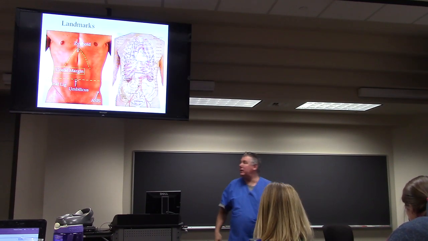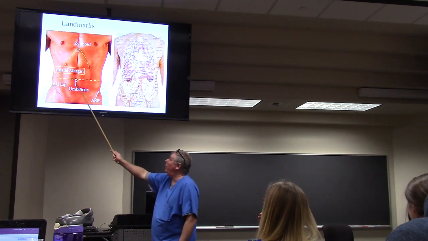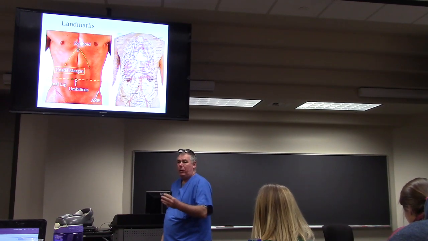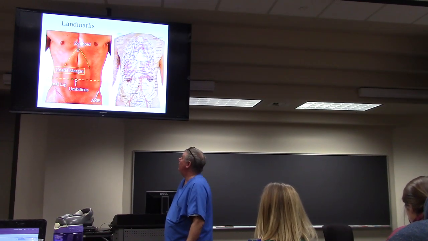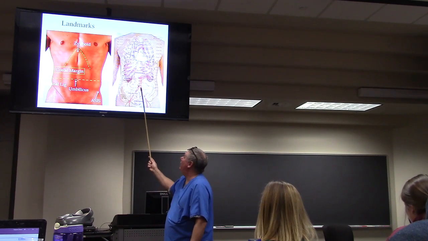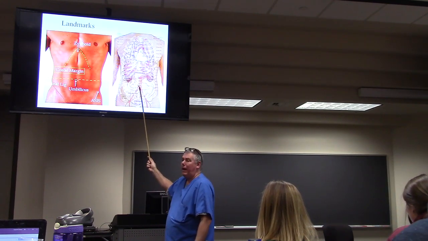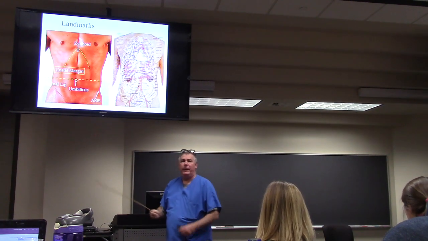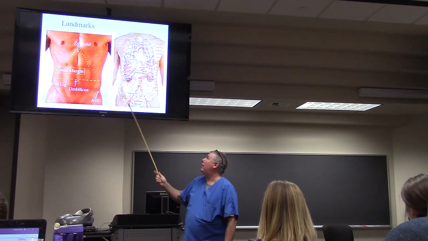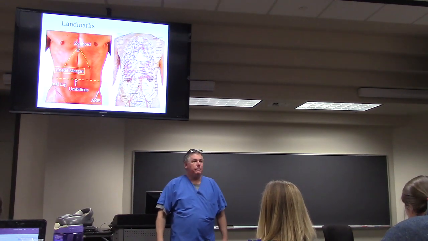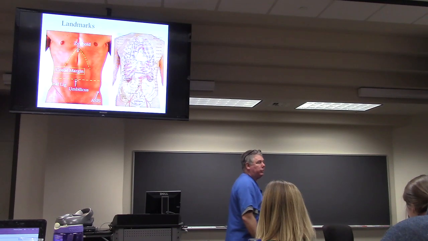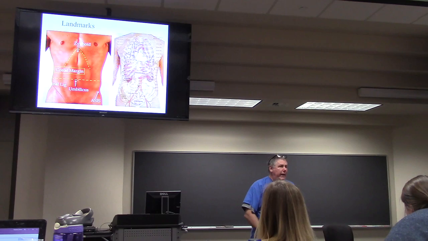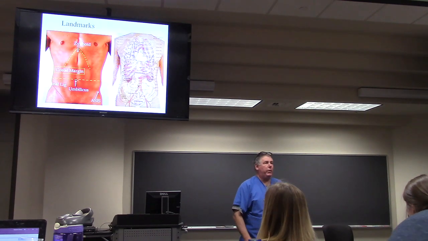The umbilicus is important for several reasons. One is it divides the abdomen into upper and lower quadrants. You'll see in just a second. The second point that's important is that right there at the level of the umbilicus is where the abdominal aorta divides into the right and left common iliacs. So the iliacs, when you start doing physical exam and you're listening for iliac bruits, they're not way down here, they're actually up here, pretty high.